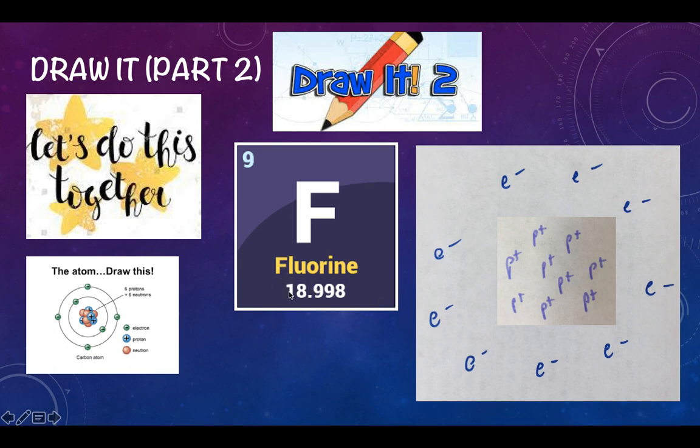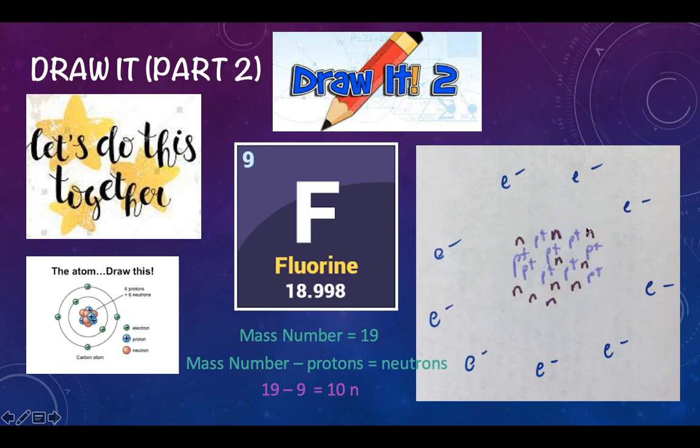First, you need to take the atomic mass and round it to the nearest whole number. So if 18.99 was a whole number, you take the number right before the decimal, look at the next number for rounding. It would round up, so the mass number is 19. Then I told you that this thing called the mass number minus the protons, and remember that's the same as the atomic number, mass number minus atomic number, or mass number minus protons equals neutrons. So if I take the mass number of 19 minus the protons, which was 9, that will equal 10 neutrons. So now I know I need to put 10 N's in the middle of this with the protons. So 1, 2, 3, 4, 5, 6, 7, 8, 9, 10 neutrons.